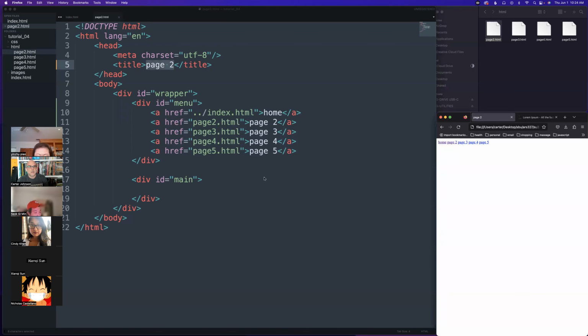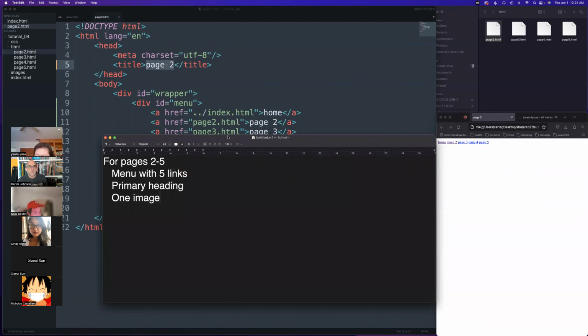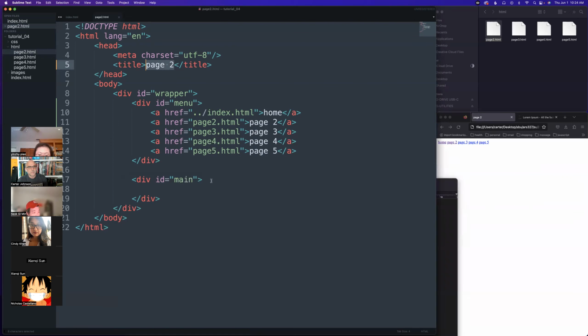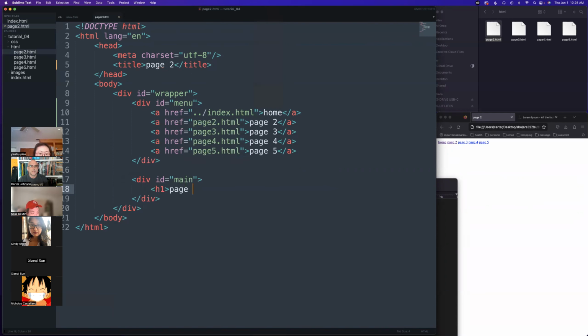All right. So if we looked at my requirements, I wanted you to put the 5 links, which we've got here, primary heading, and an image. All right, so H1 for my primary heading, I'm just going to be really boring here and put page 2.